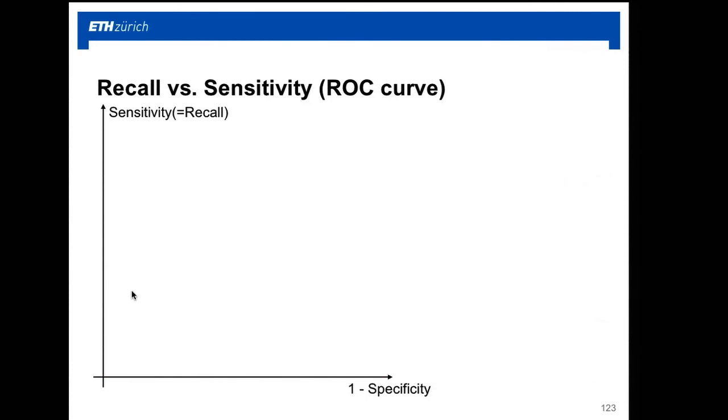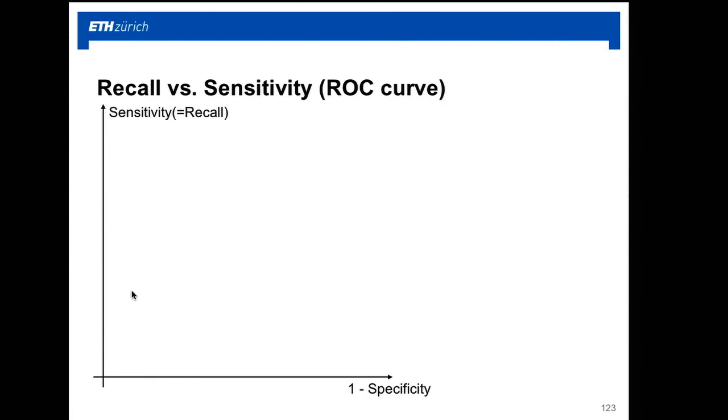The first thing I want to say is sensitivity is just recall. It's the same thing, it's just that the people that do these curves, instead of saying recall, they say sensitivity. I will explain to you why. Recall can be seen as how many false negatives you have. You're looking at whether you actually forget to return relevant documents. Specificity is the same thing for false positives. You're more worried about if you return too many documents. So if you have bad specificity, it's a lot of false positives. If you have bad recall, it's a lot of false negatives.